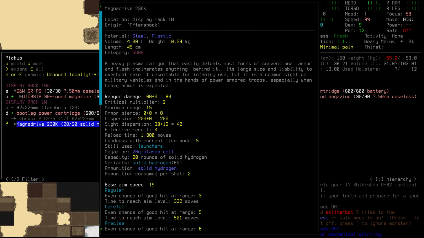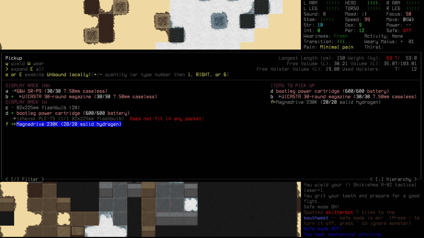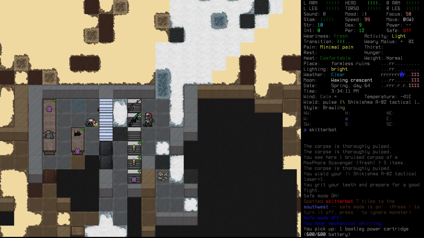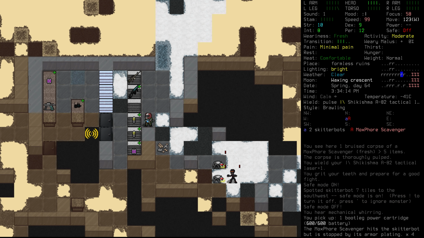It's great. It would be using the solid hydrogen that we've been picking up, and we can carry it. But look at that, there's an extra 10 kgs worth of weight. I don't think we can afford that right now. We do want to try and be a little bit more lightweight. We're going to take some more of these power cartridges, and oh boy.